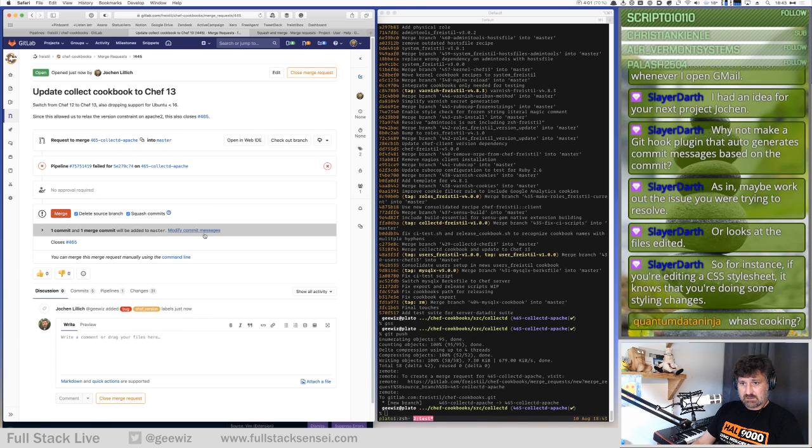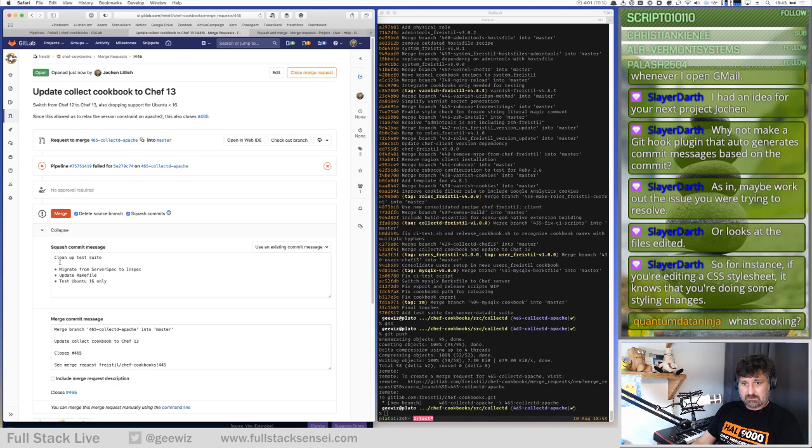How do I do that? Ah, modify commit messages. Cool. So we'll rename this to Chef 13. The updated rake file isn't too interesting here.